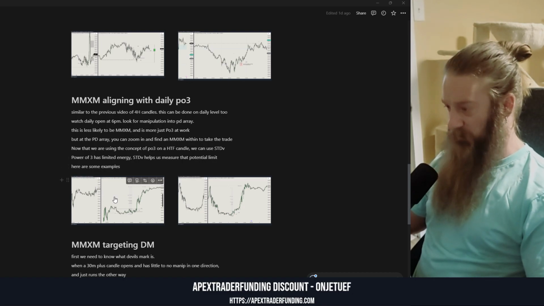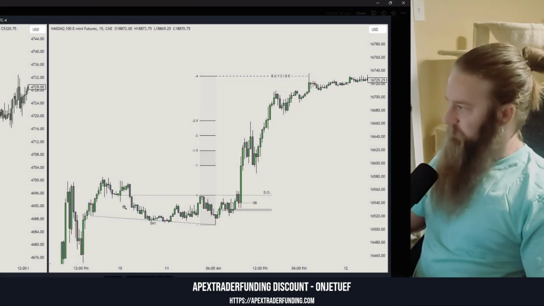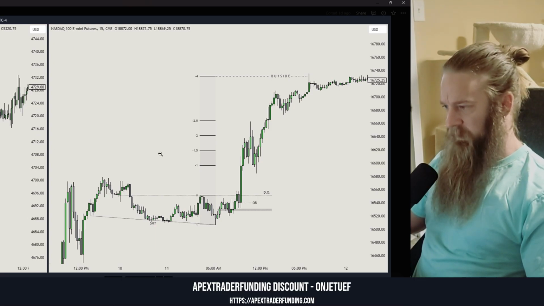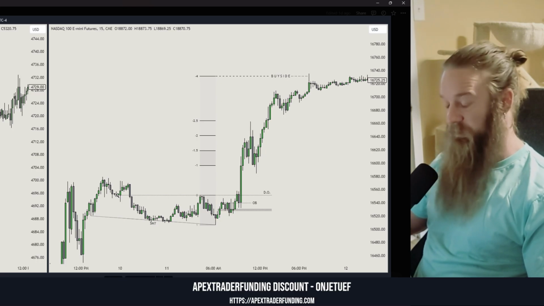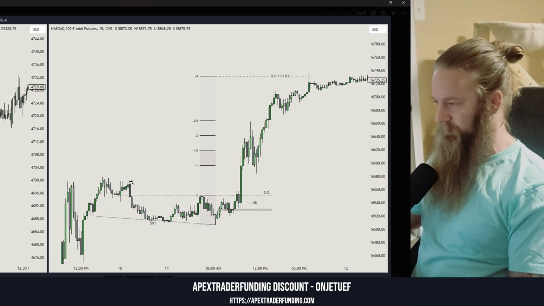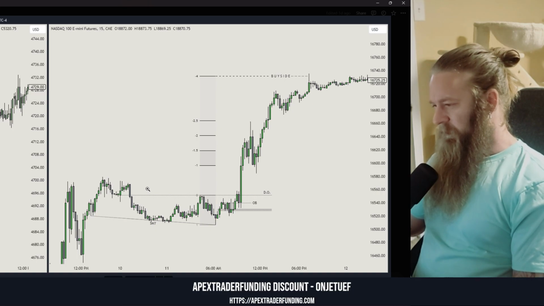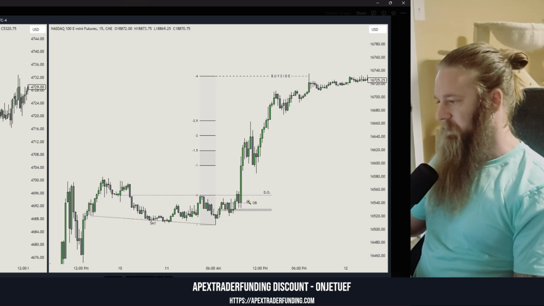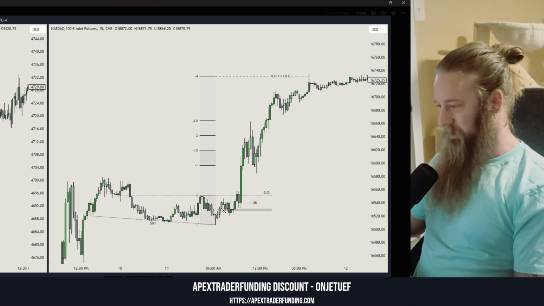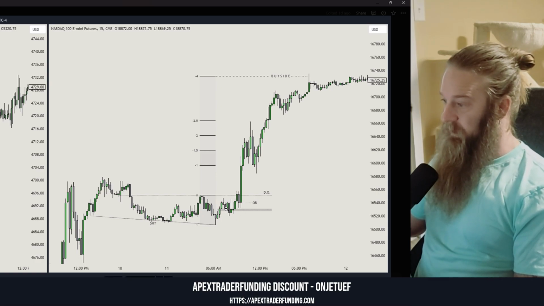Here are some examples. Here are 2 examples that I have documented previously, so these are old. I'll show you one from today that's a little better. But so we have 6 p.m. open here. The overnight does its thing. We are trading below midnight open, and so this is the manipulation portion of the daily candle wick.